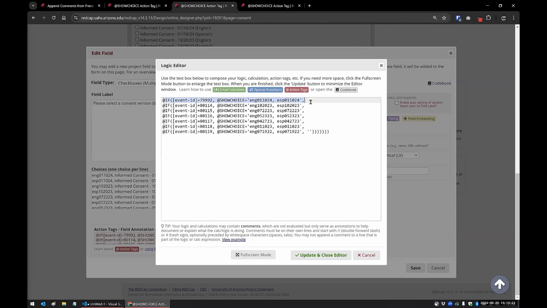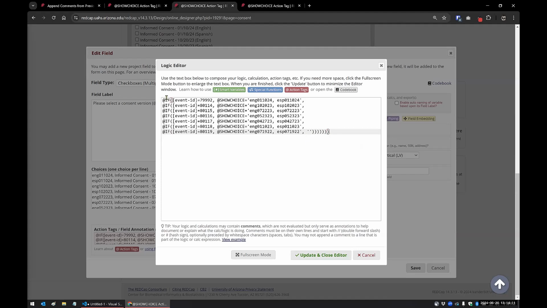And these are nested. They don't look like they're nested, but you have to remember when you use the if action tag, you have a conditional statement, and then what happens if that conditional statement is true, and then what happens if it is false. So here I'm saying if this event ID equals this, then I want to set this action tag. And if it's false, I'm nesting it into this one. So within that false statement, I want to check if this is true, and if it's true, then I want to do this. And I'm nesting it all the way down. If you look at the last one here, this is saying if this is true, then I want this, but if it's false, I just want an empty string. I don't want to assign any action tags to this.